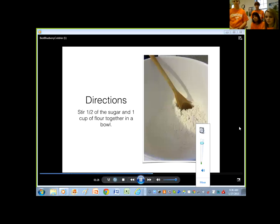Directions. Stir 1/2 of the sugar and 1 cup of flour together in a bowl.